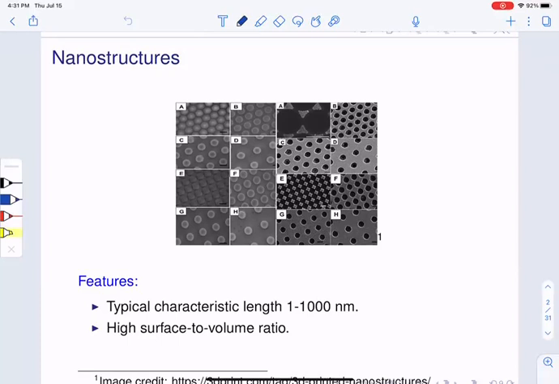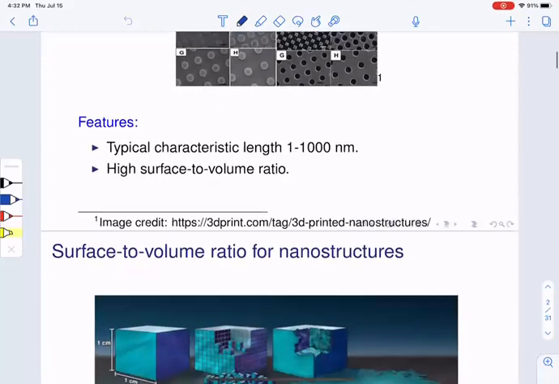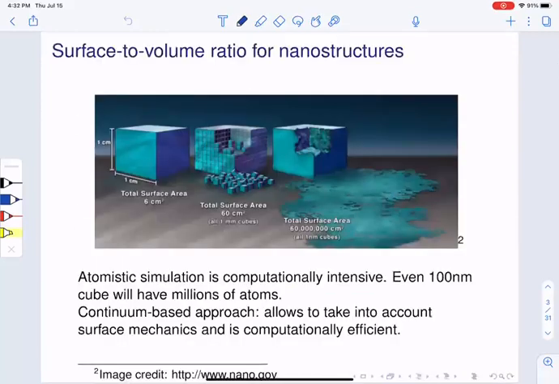Due to progress of technology, nanostructures have become very popular for various engineering solutions. In this case, we talk about a typical length scale from 1 to roughly several hundred nanometers and a high surface to volume ratio. That is one of the characteristic parts of nanostructures. What the surface to volume ratio does is create a large number of atoms which experience a different environment compared to the environment in the bulk.